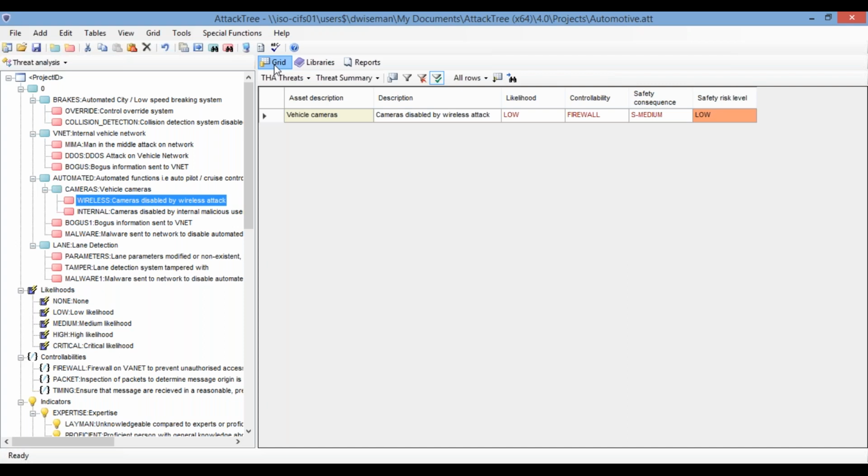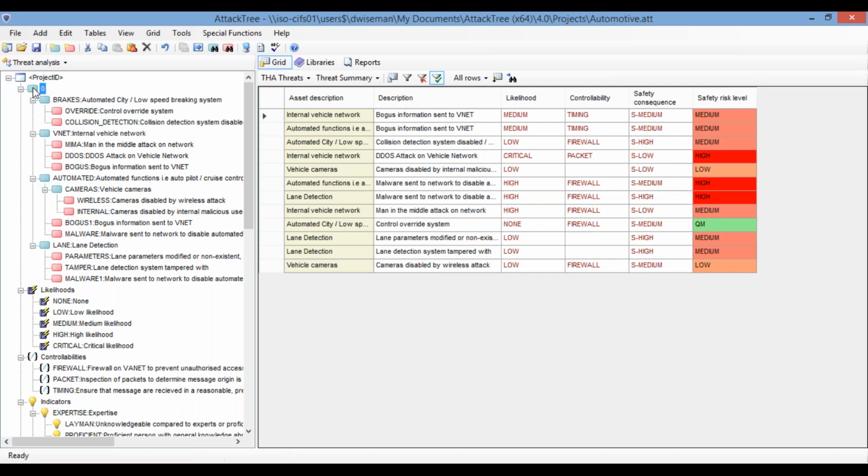So, for example, I can say I want to take a look at my threat analysis threats. I want to look at a summary of those threats. And this grid is actually, by default, filtered by my selection in the tree on the left. So if I were to select the very highest level of my hierarchy, that will show me all of the threats underneath that. So there's all my threats listed in the grid with descriptions. It shows the likelihood, controllabilities, and so on.